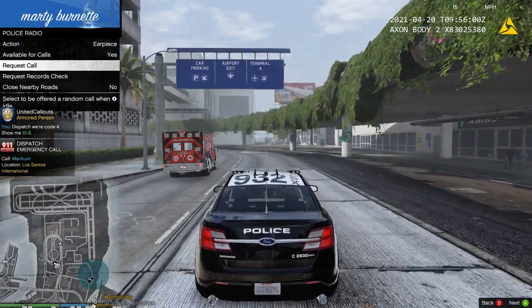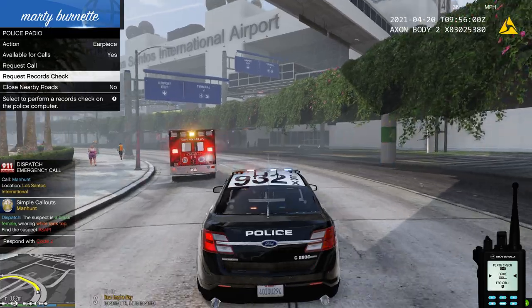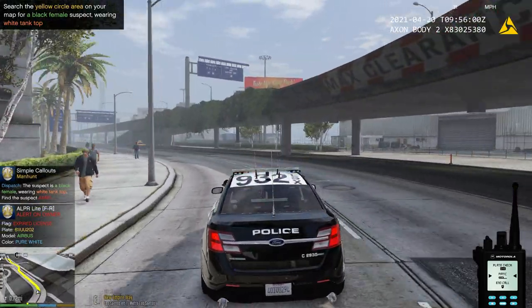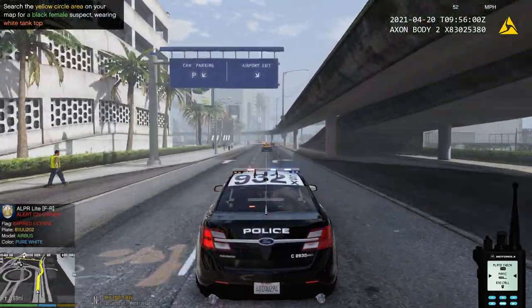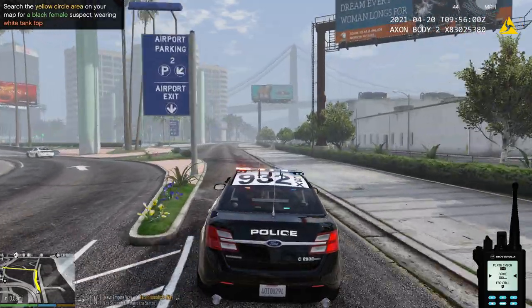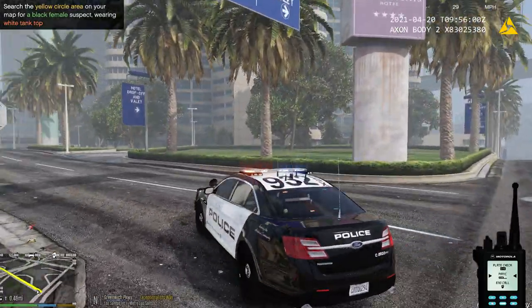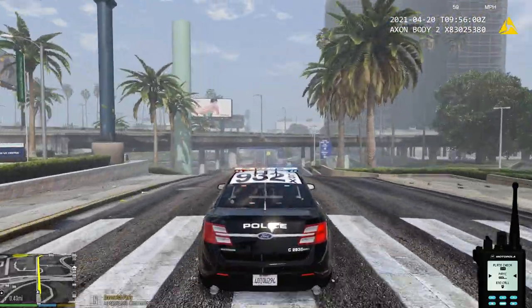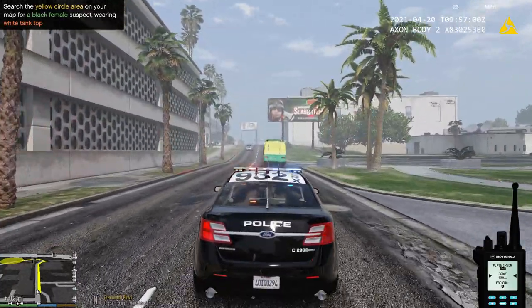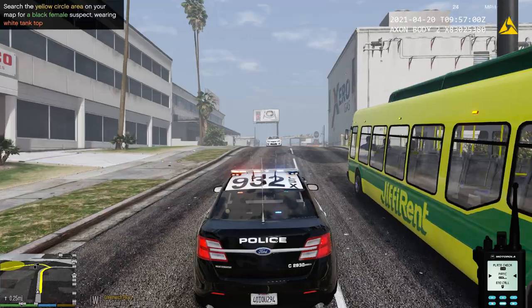We have a suspect on the run in Los Santos International Airport. Alright, we got a manhunt. We're looking for a black female. Suspect is wearing a white tank top.